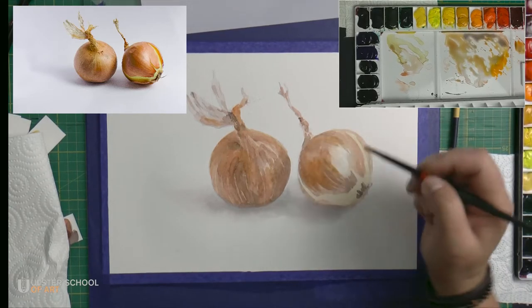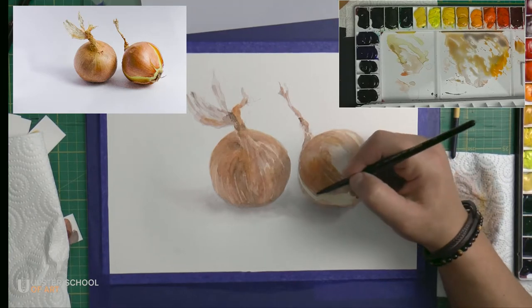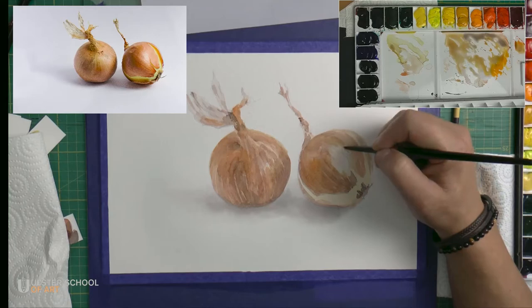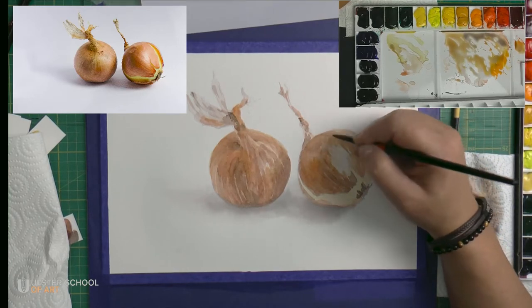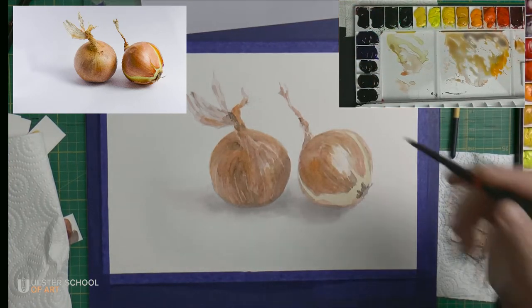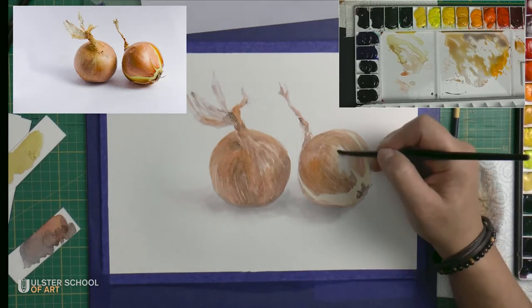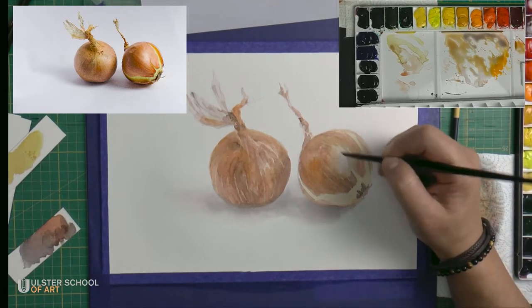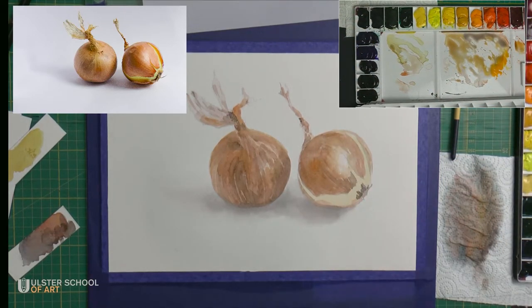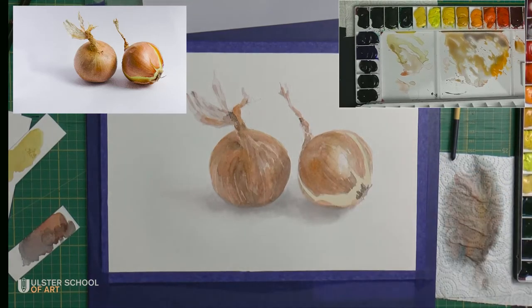And just giving a small layer of golden color, which is Daniel Smith Quinacridone Sienna. Just a tiny drop, golden. I like that.